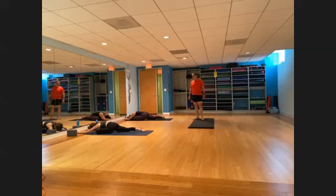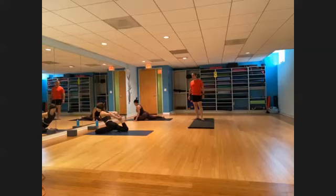All right, let's walk the hands back towards the hips. Finding a little back bend. If you want to bend the knee and grab the ankle, bend the knee and grab the ankle, kicking into a back bend.